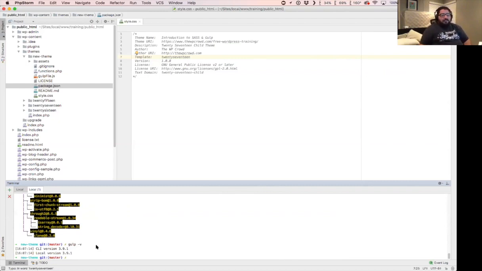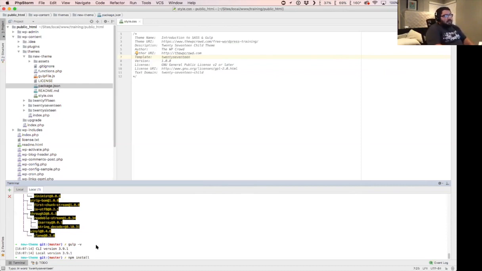If, for whatever reason, you get an NPM error where it says Gulp is not defined or it's not a command line tool, you might have to install Gulp itself. So go back to that Gulp website I showed you. I'll put a link in the description if you're watching on YouTube. You might have to install Gulp globally as a CLI tool. There are certain scenarios where I've had to do that and certain scenarios where I haven't, when I'm working with new people in Gulp. So it's just a warning that you might have to do that.